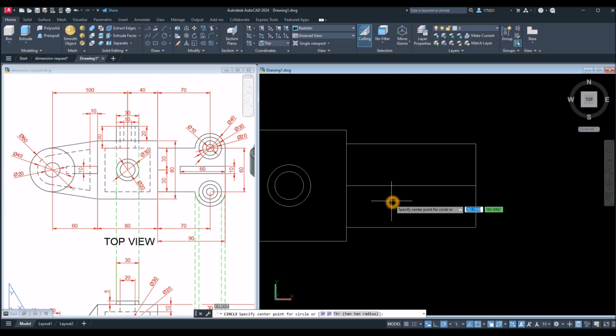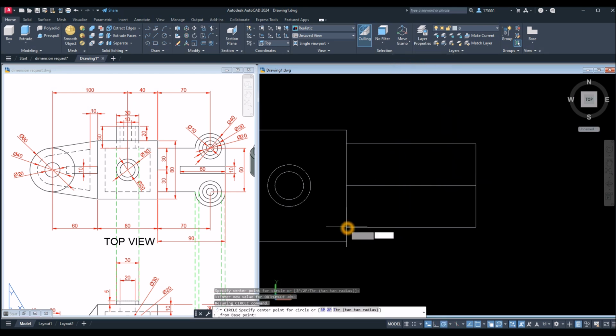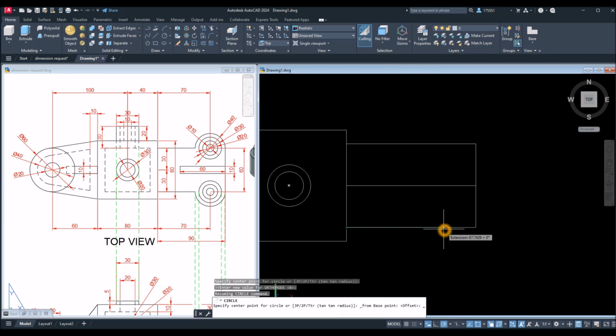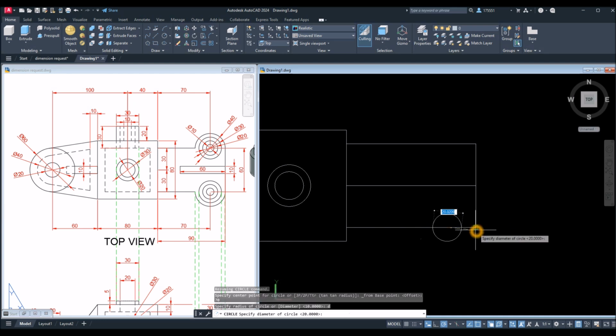You can press shift key and select from this point going sideways for 70 units, and the circle starts right on that endpoint. Just snap that in or enter D for diameter option and enter 40.